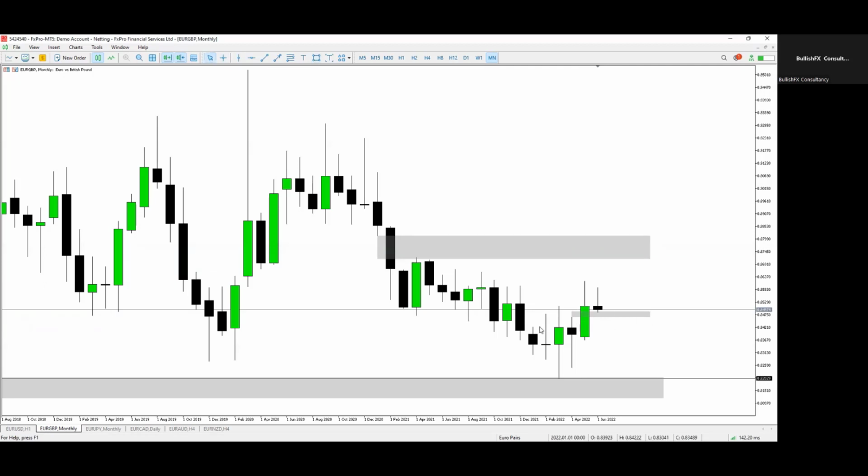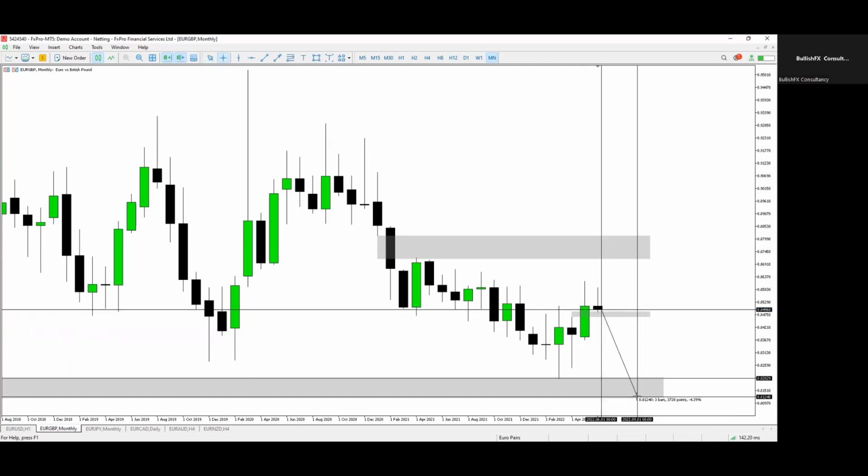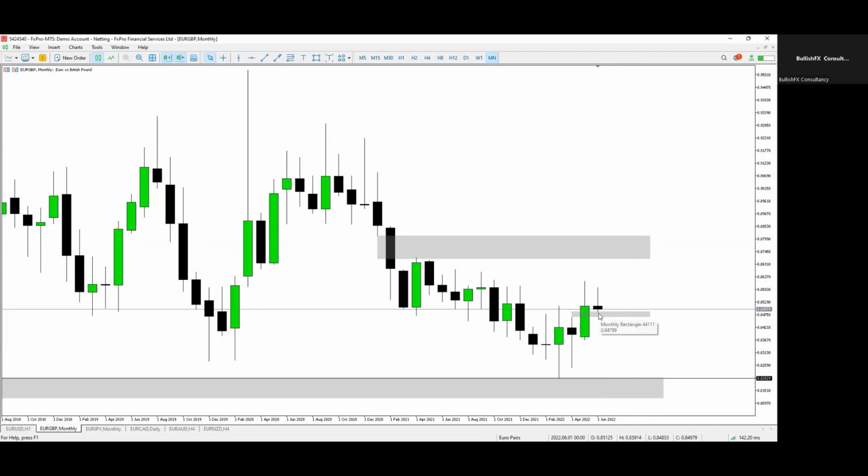As for the fair value gaps that you have mentioned on the monthly chart, this is quite a marathon for price to actually get to those levels. You're looking at about 370 to the downside and another 300 to the upside. So if we are saying euro is going to trade lower, weaker than most of the majors, then we are looking for Euro GBP to go to the downside.